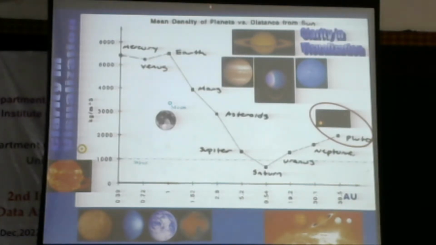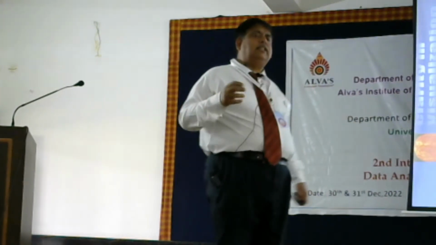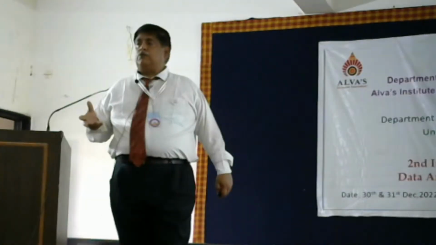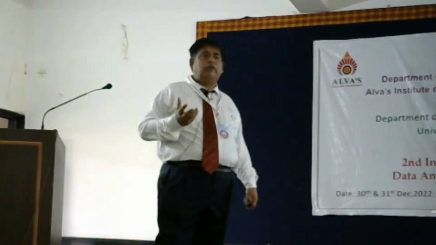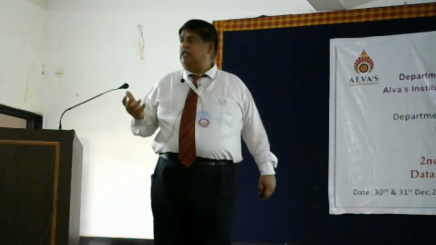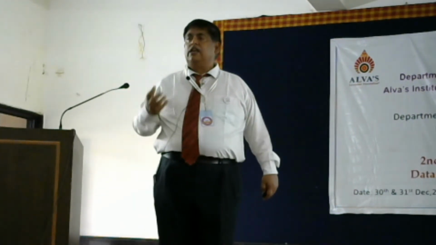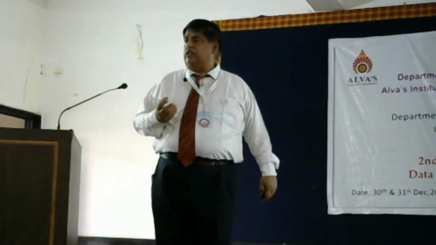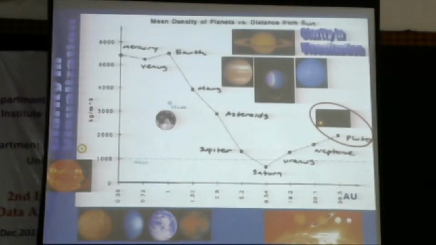But now, in this plot, I am plotting the density of the moon, which is coming out here. The moon is close to the earth, and one would expect that the density of the moon would be similar to that of the earth. Men have gone to the moon, have brought soil from the moon, and the soil looks similar to that of the earth. There is no difference in the composition of the soil of the surface of the moon and the surface of the earth. Then why is the moon less dense than the earth?